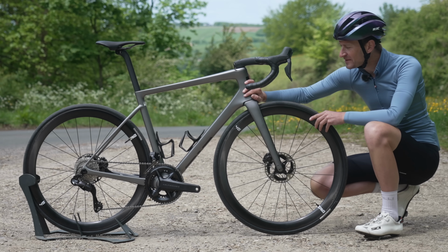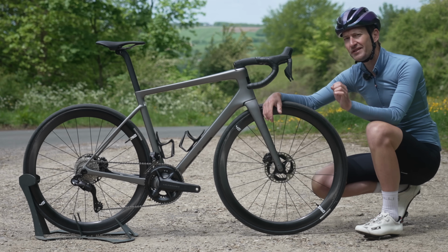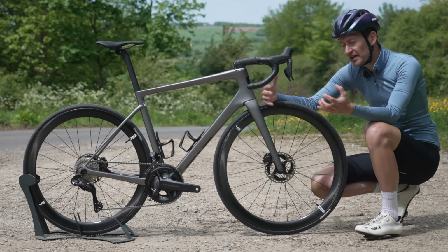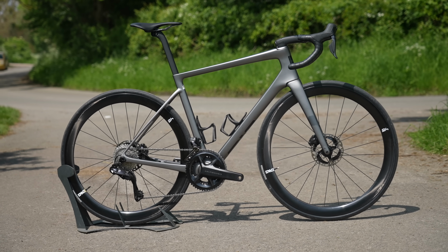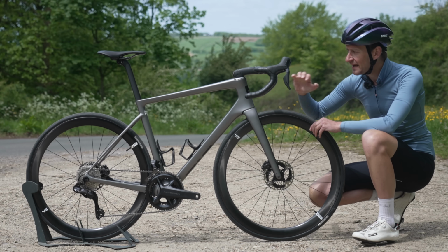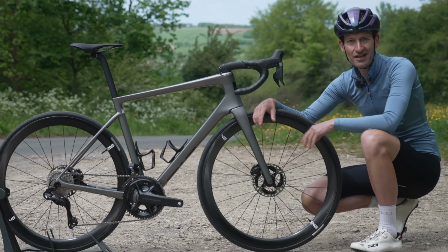Now some people might think, what the heck is an aero race bike like this doing with mudguard mounts? Well, I think it's a really interesting and potentially smart decision. It gives us a bike that's usable year round. You don't have to put it away in the winter when it starts raining, as it does here and other parts of the world. So you could ride it through the winter with some fat endurance tyres and some mudguards and be quite happy. You can ride your summer bike year round.